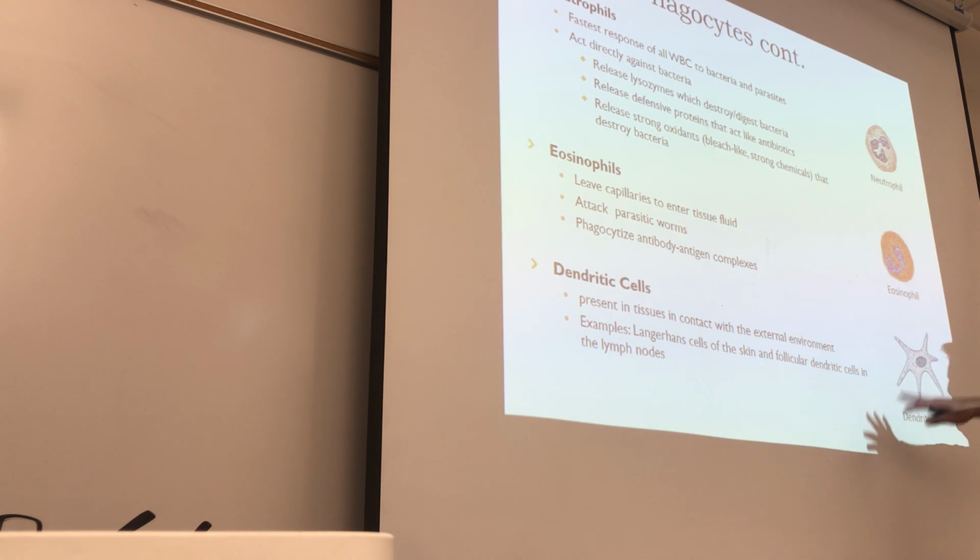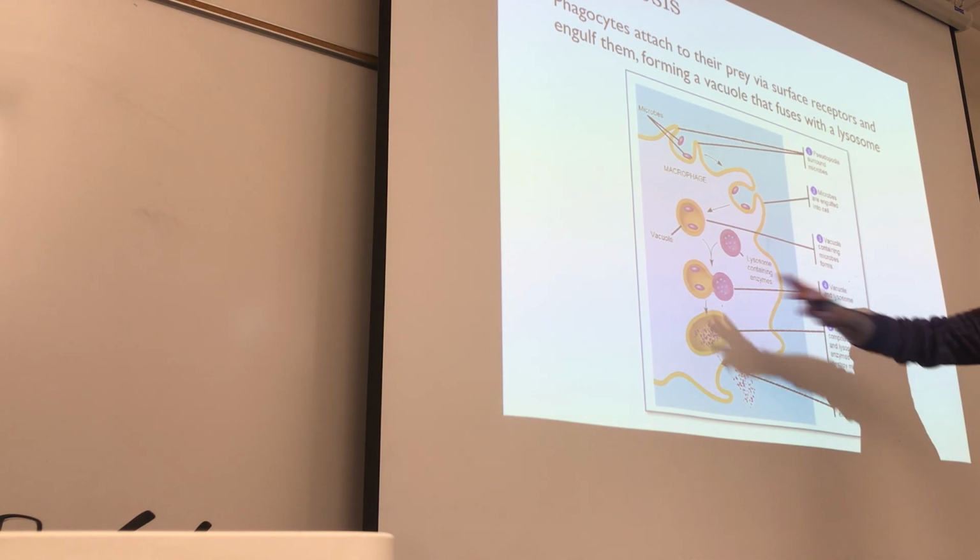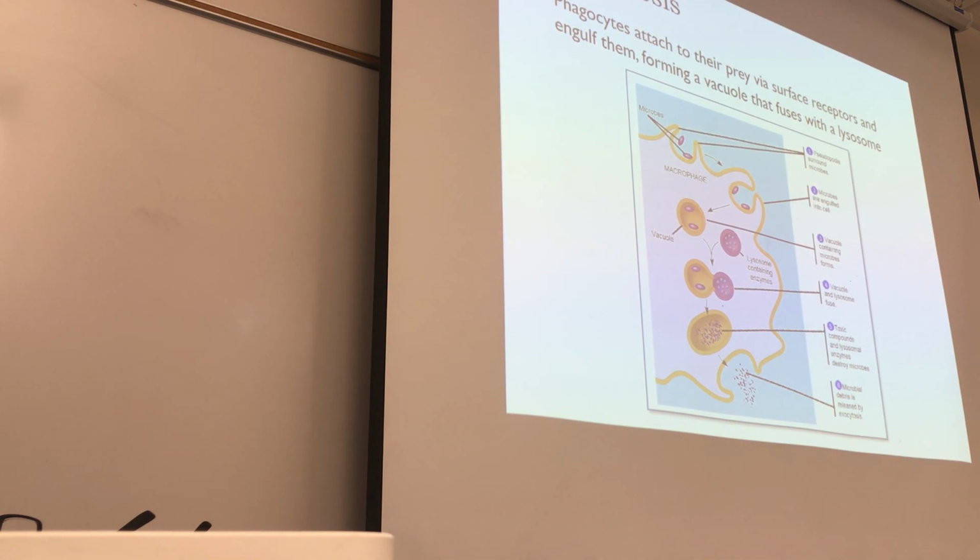And again, the dendritic cells, found mostly in the integument, in the epidermis, are also phagocytes. Again, there's nothing significant about this. It's just an overview. They engulf our microbes, a lysosome, a vesicle with enzymes in it, merges, and they just start to break it down.